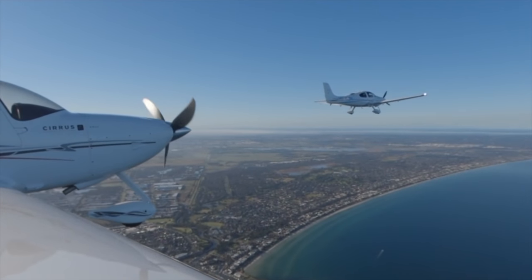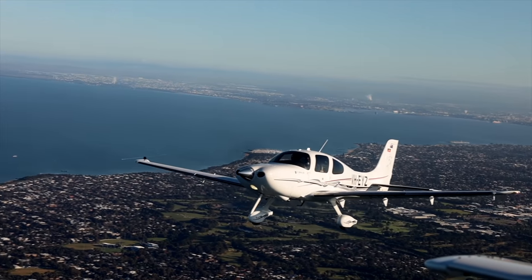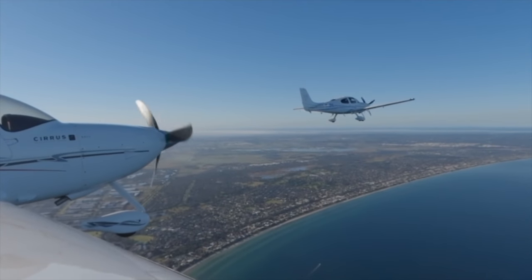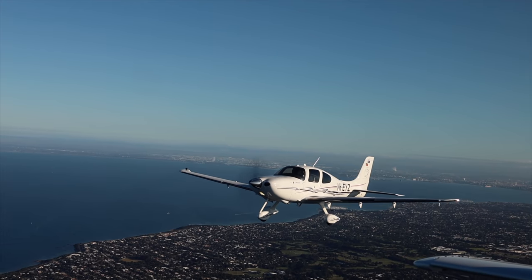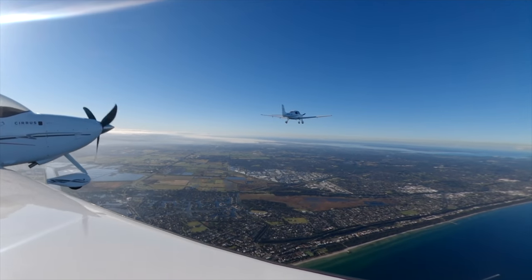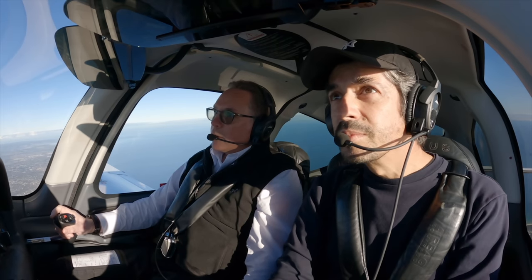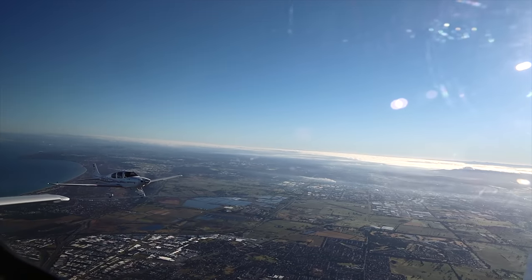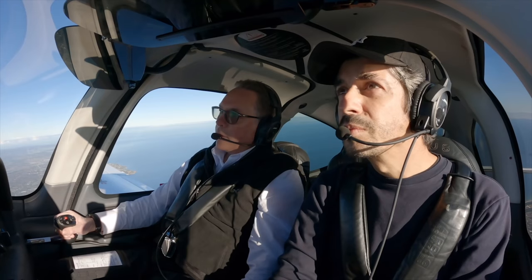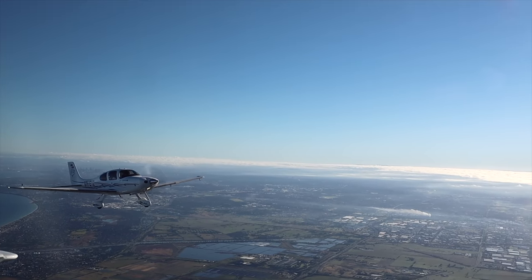So we always want to be stepped down. We don't want to ever be in line. So if I come up into line with him, if he turned across us, he's going to be on the same level. We're going to be on the same level. So you always want to be down to the side. Come across into line astern. Opposite aileron to hold the position. Okay, so now we're going to echelon right, or echelon left, sorry, into our key position, so down and behind, but on that bearing line. And then come up into position.